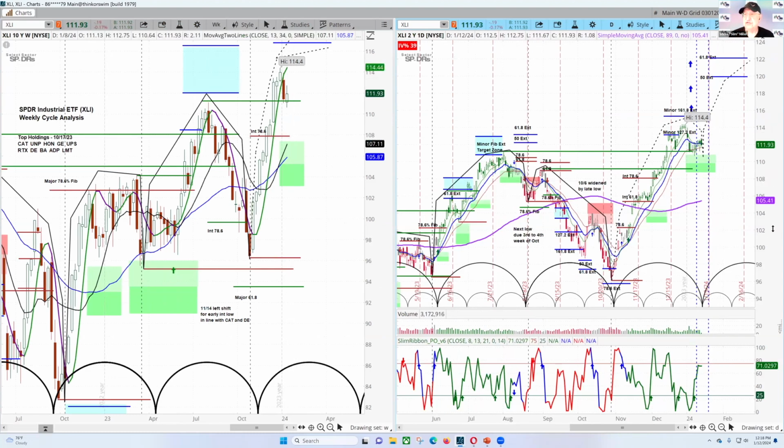Can you see why this is a high probability that the market, that this ETF, XLI, the industrials, will be moving to the upside again very soon? That is using cycle analysis, momentum conditions, support resistance, Fibonacci extensions, and the key way that we look at the markets to raise your odds of success, raise our odds of success, because we trade this, and that's what we want to do. We want to make you a better trader, an observer of the market messages that it sends to us, and of course, understanding this language, a language that we use very different from other analysts out there.